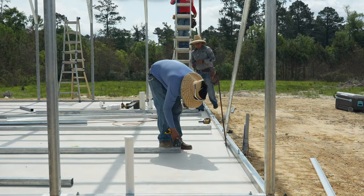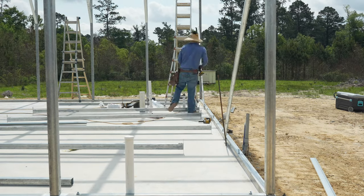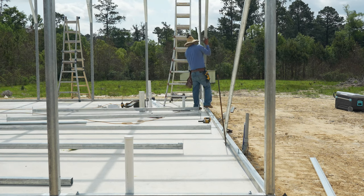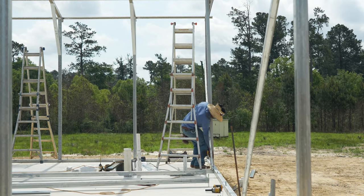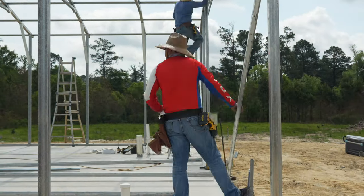Now we will place all of the vertical posts on both of the end walls. In our building, we set a post every 5 feet. We attach the post at the top and bottom with 90-degree angle brackets and screws.